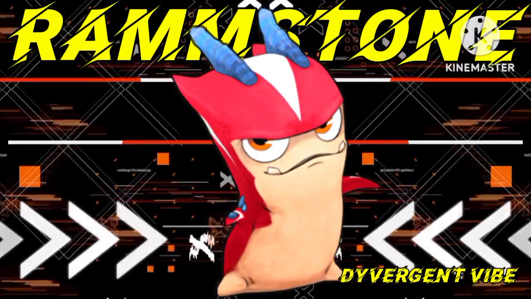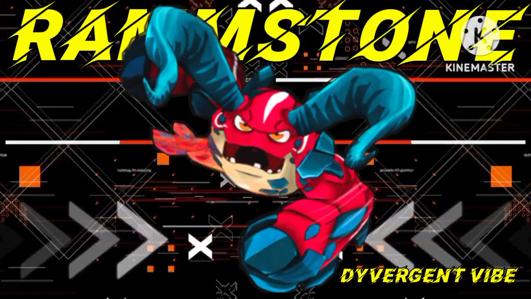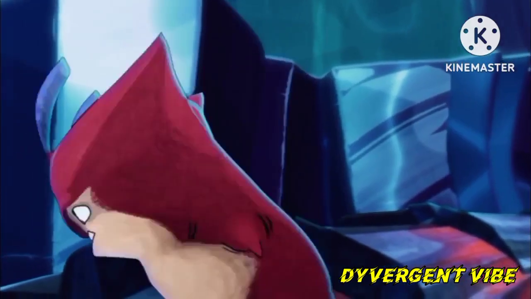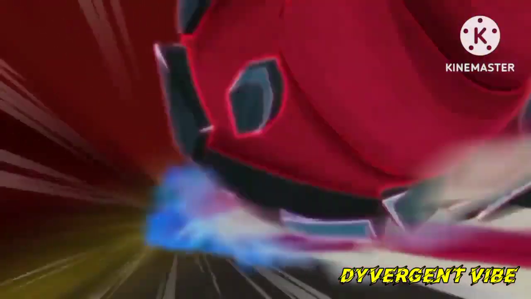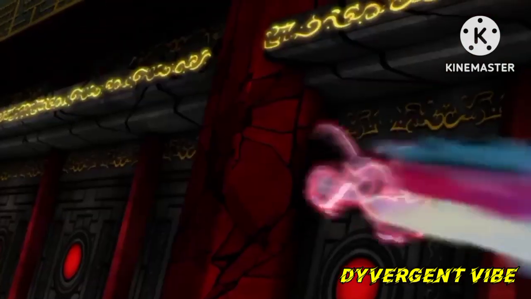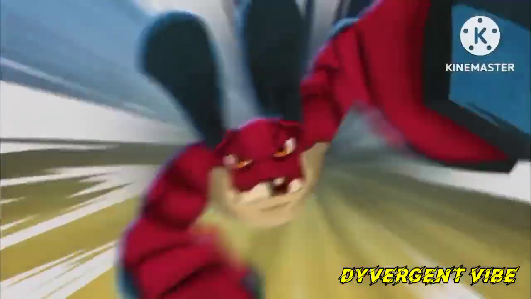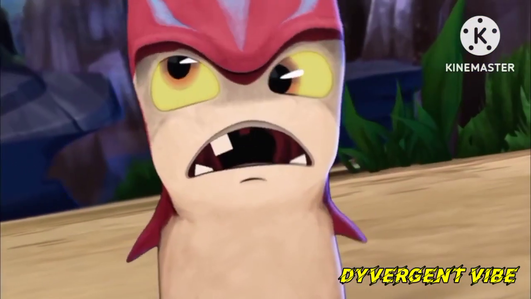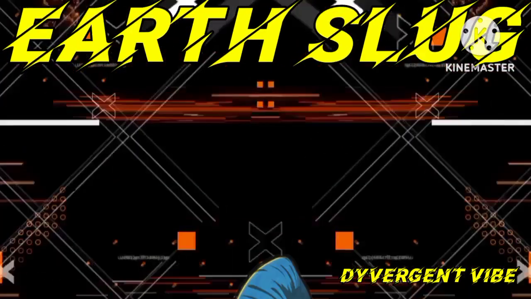Number 1. The Rammstone slug. The Rammstone slugs have the strongest physical attack, especially in hand-to-hand combat, and they are also the common earth element slug with the power of ramming, smashing and shooting rock projectiles.